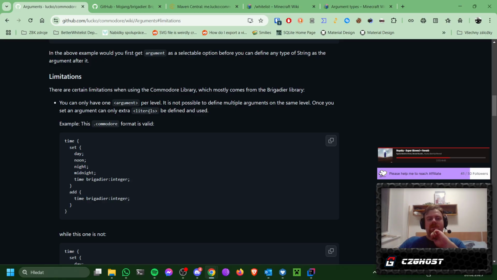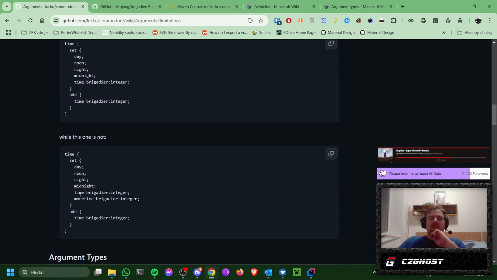Oh, and extra literals can be defined and used. Oh, because this is a single argument, you can't have multiple arguments like integer here. There are options: day, noon, night, midnight, and there's time, which is an integer. Those before it are literals, and after that is an integer.